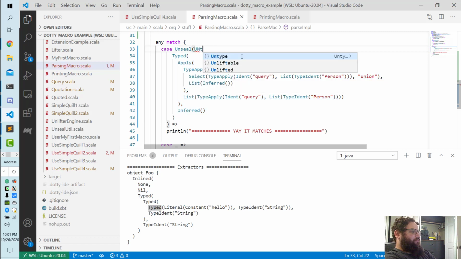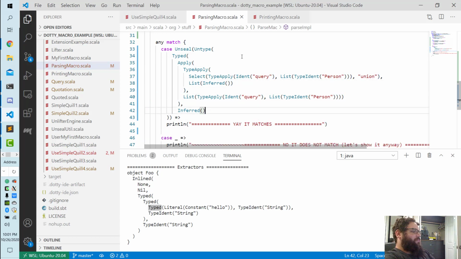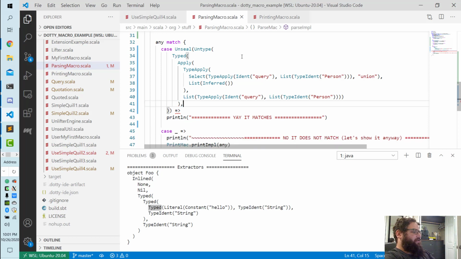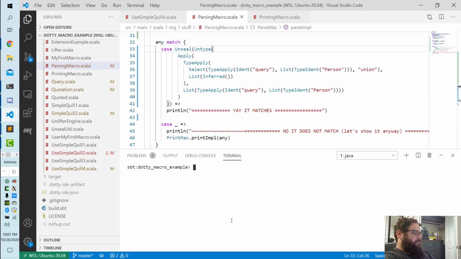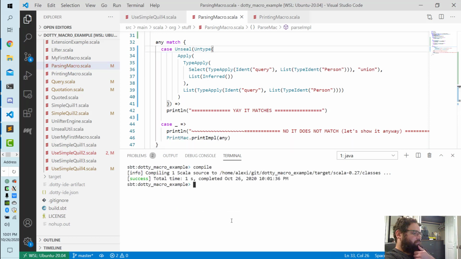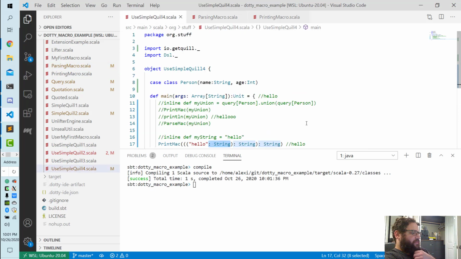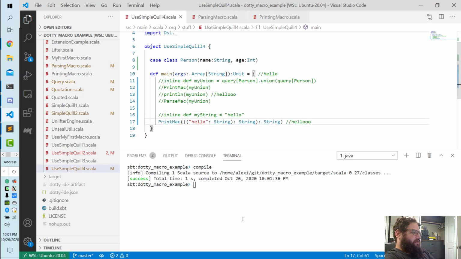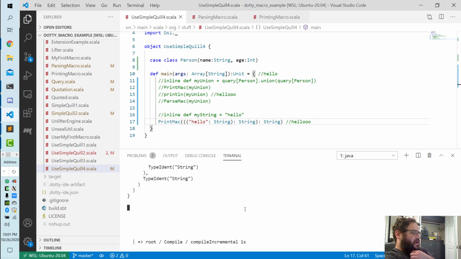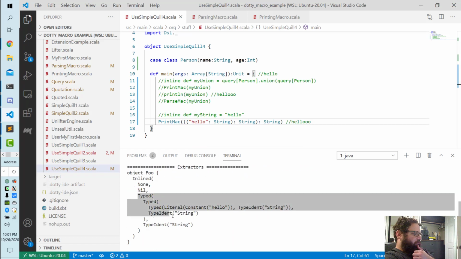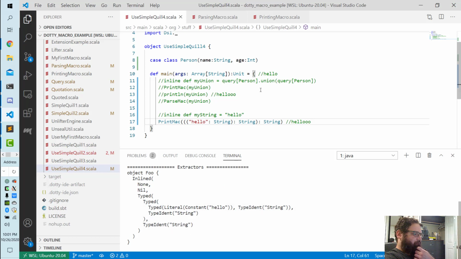So then we'll add untype to it, which will get rid of the type garbage that we don't care about. Well, not garbage. Very important to the Scala language, but not in our use case. See if that works. Nothing needs to recompile forcibly. Okay, well, it still prints the string with them.